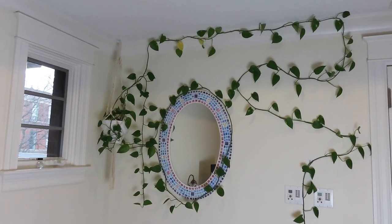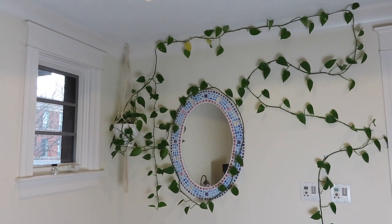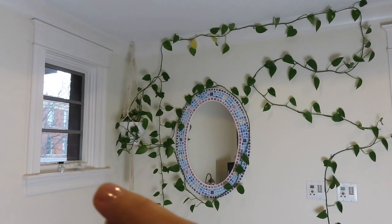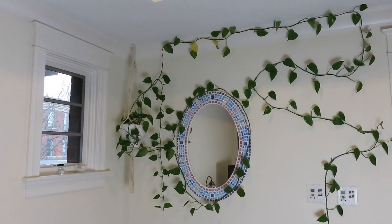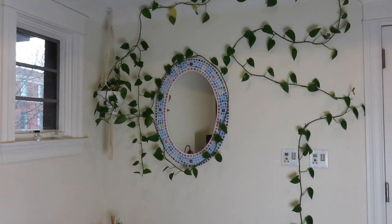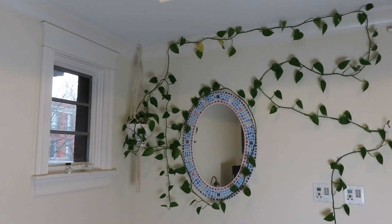The last plant in here is my other pothos. This is also an original plant that I bought in the hanger it's in. I basically cut some vines off because they were losing a lot of leaves at the top and I propagated those. Right now this also kind of looks like a mess because I'm not bothering to make it look nice when I'm going to have to take it off the wall. I really like plants that I can trail and put along my walls. Once we repaint, I have to figure out if I want to put the command hooks back — up until now they've never taken paint off, but it makes me nervous after a fresh coat. So we'll see what happens with those two pothos plants.